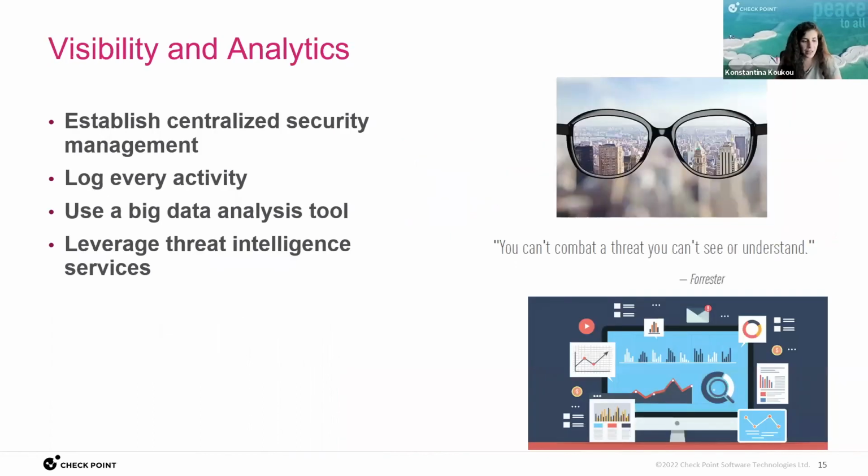Visibility and analytics. I think that I'm slowly coming to the end of this wrap up of the zero trust model. Visibility and analytics is key, I think, everywhere. In order to simplify all these solutions, they are technical solutions, but zero trust is also a framework. So we are talking about processes, but overall, we should have in place some ways to easily check our effective measures, to check what we have implemented, to have our logs and to revisit them daily and in real time, of course, to understand the anomalies.